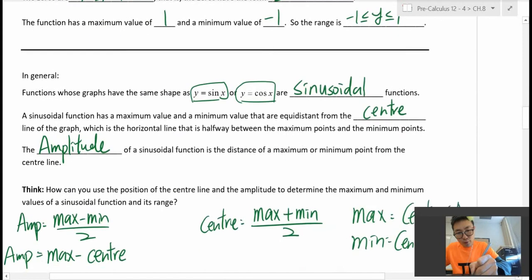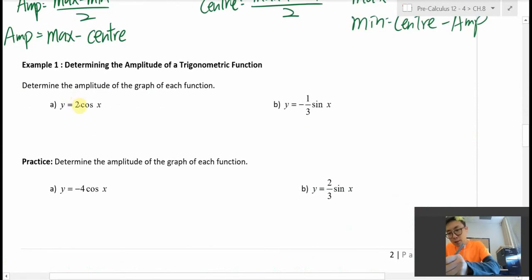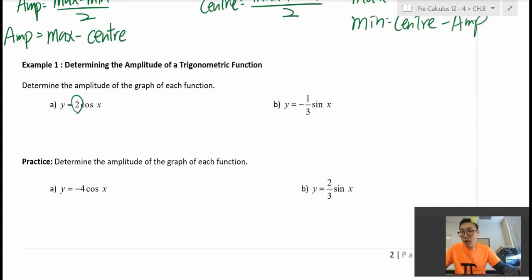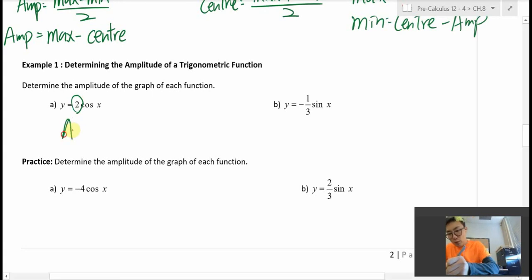Now, you can look at this, because there's a value of a here, and remember a tells us there's a vertical stretch by a factor of 2. If the amplitude was 1, and now we are doubling it in terms of the vertical size, the amplitude is also going to double. So now amplitude is going to be 2. Again, because it was 1, and it's being vertically stretched by a factor of 2, therefore amplitude is going to be doubled.